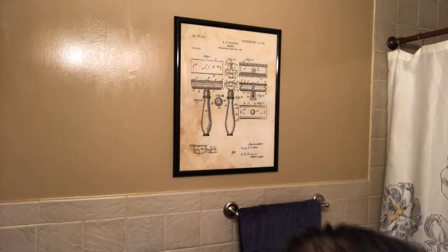All right, so there goes the first pass. Like I always say, I usually do a two-pass shave. I go one with the grain, one cross grain, and if I need to clean anything up, I usually buff it up just a little bit on the last pass. Nothing too crazy.